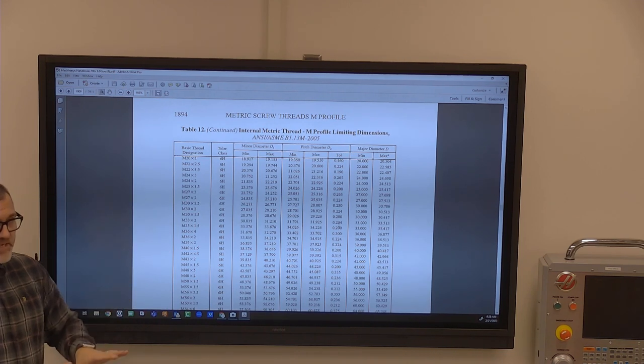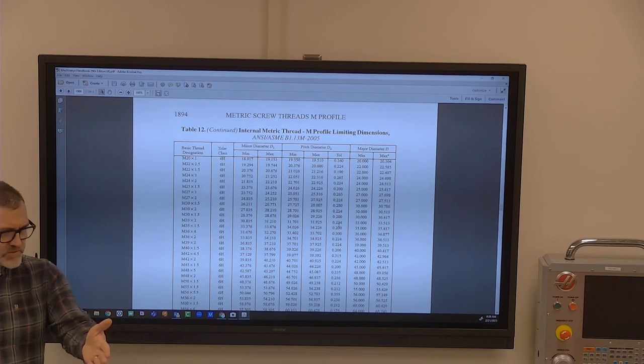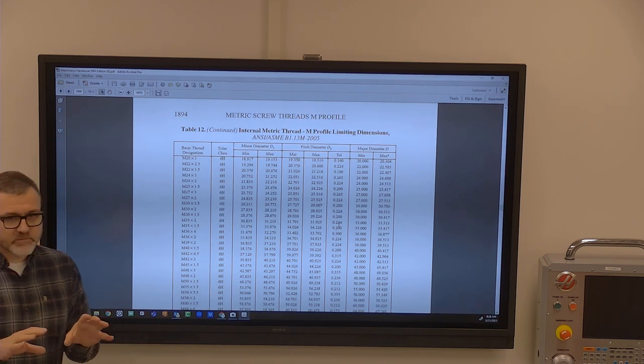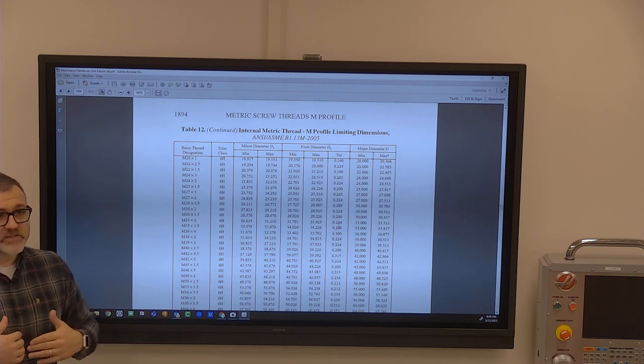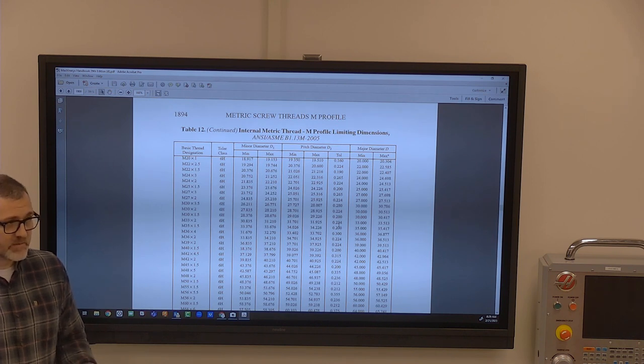So in talking about tolerance, let's just talk about some GD&T real quick. And so GD&T is really covered in a class. Metrology, are you in metrology now? Or you already went through it. So when we're in geometric dimensioning and tolerancing, it's one of those things that people think is going to make life harder, or make parts more difficult to machine. It actually makes parts easier to machine.